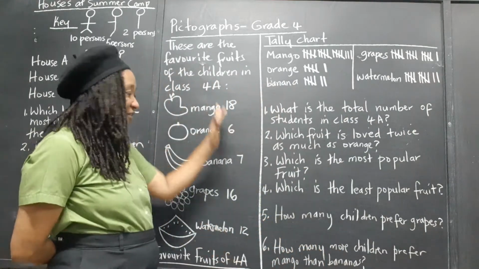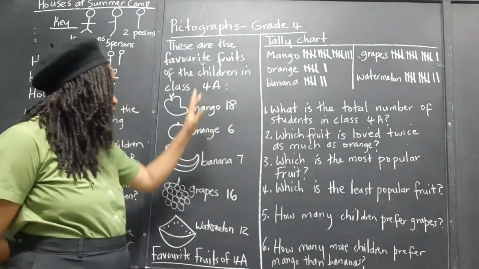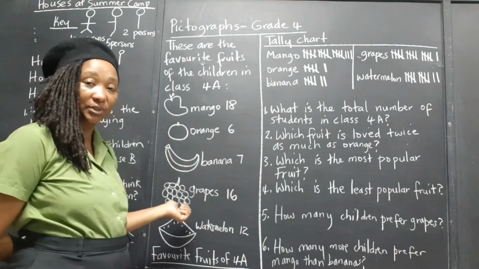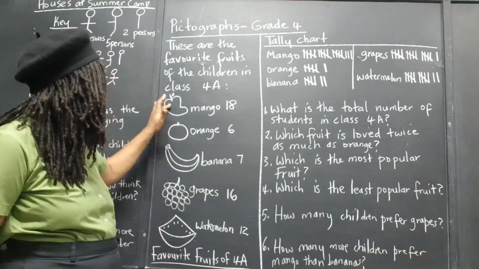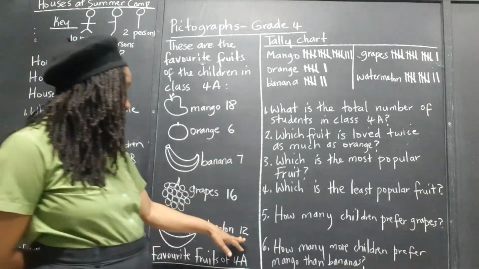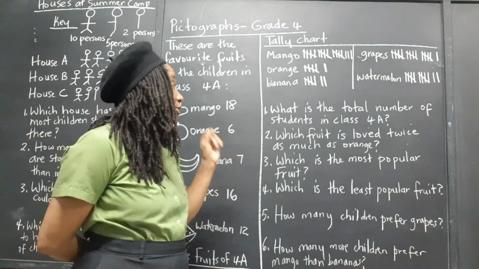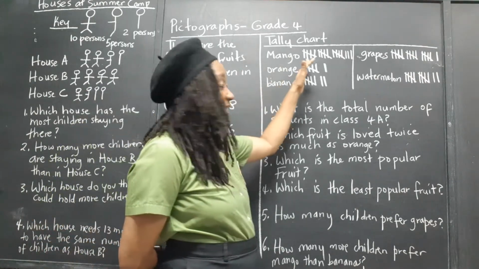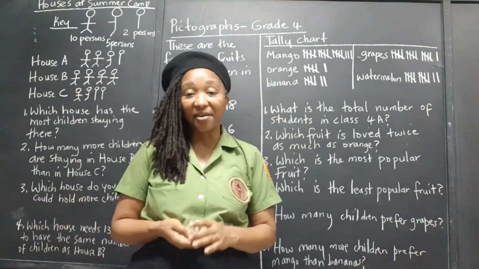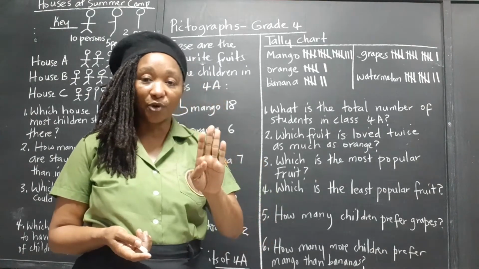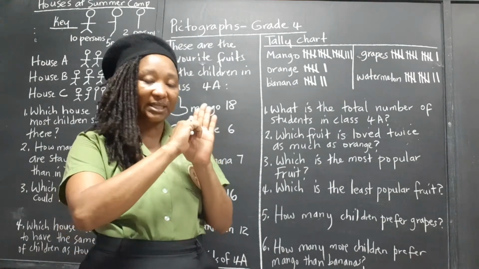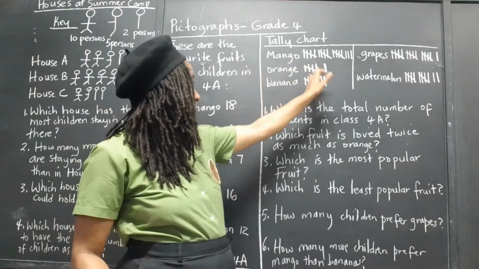So we have taken this raw information that was given to us, just stating how many children prefer each fruit, and the actual symbol that looks like the fruit was used to represent the fruit, and beside that, the number of children who prefer that fruit. So we transferred that information to the tally chart using tally strokes, and we count in groups of 5. When we get to 4, it's 4 vertical strokes. When we do 5, we make it diagonal. So it's a slant for 5.